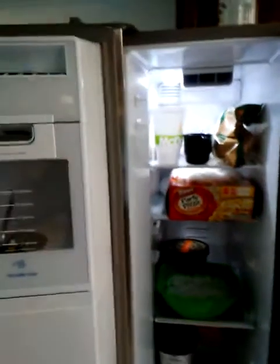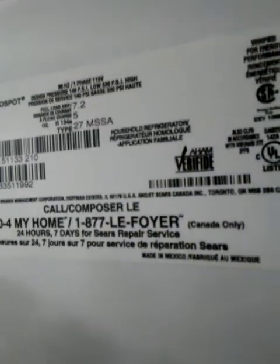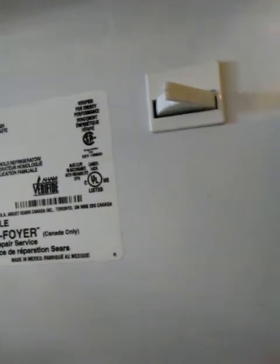So this is a Kenmore Coldspot model 106.511333210. And it looks like it was manufactured August of 2013.